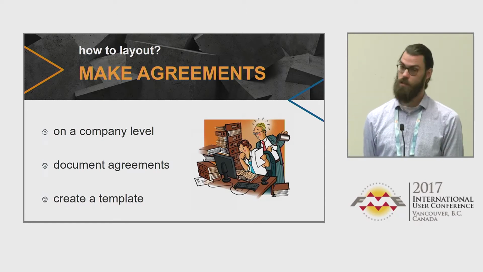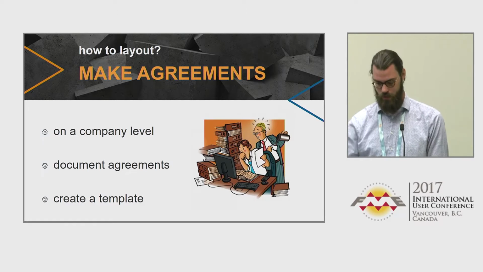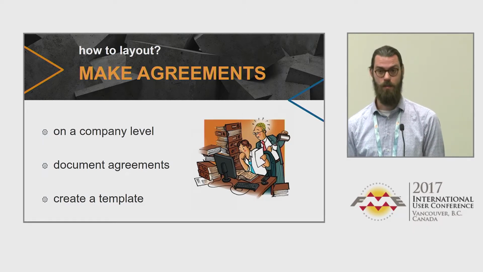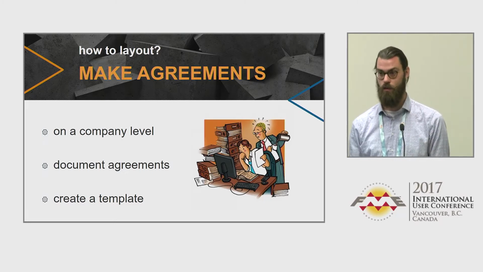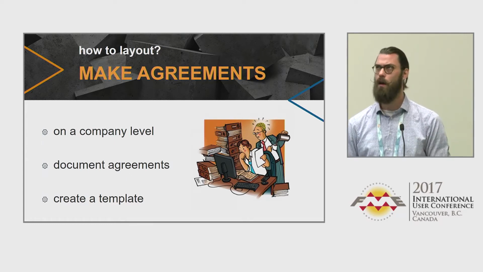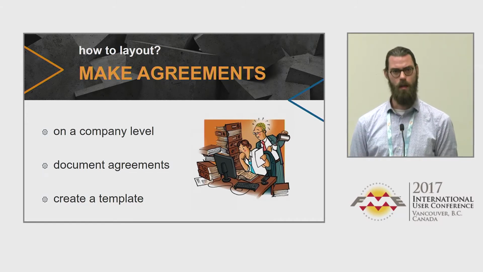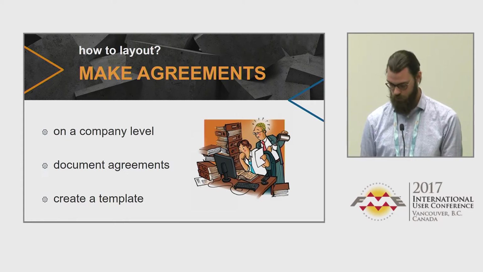Document your agreements so you can always check them. Oh, what did we do? How did we agree on doing this? And what I did myself is create a template. Put all the elements that you agreed on in your template, and you can just duplicate them, and you don't have to think, oh, well, annotation, I thought we did it that color, and we styled it that way, and what was it with the bookmark? No, you already have it in your template, so it's very easy to use.